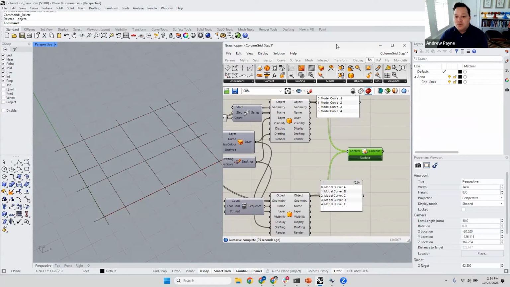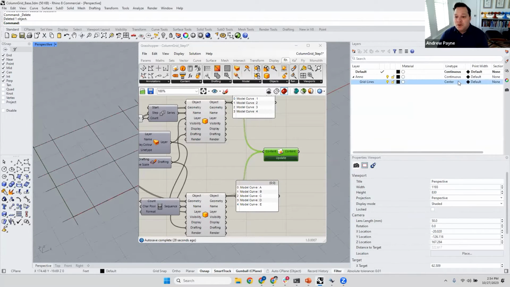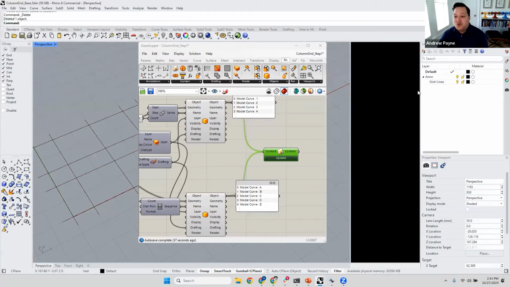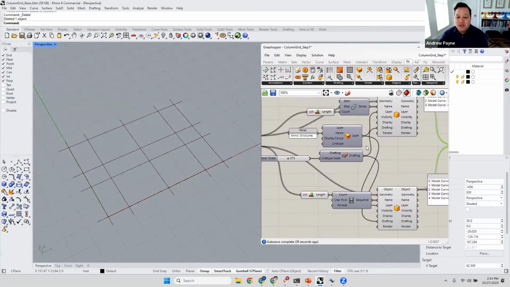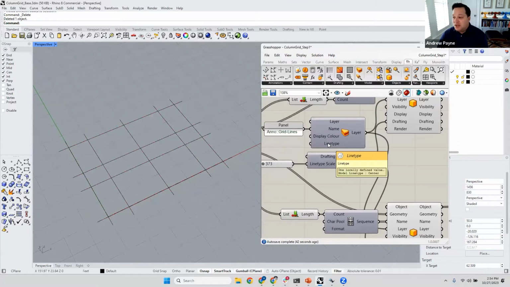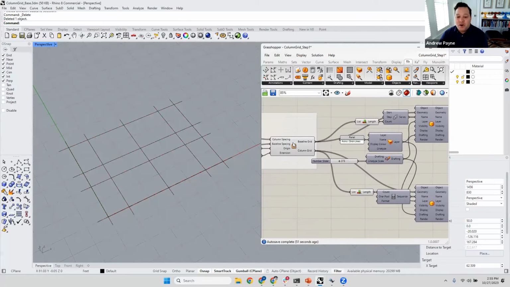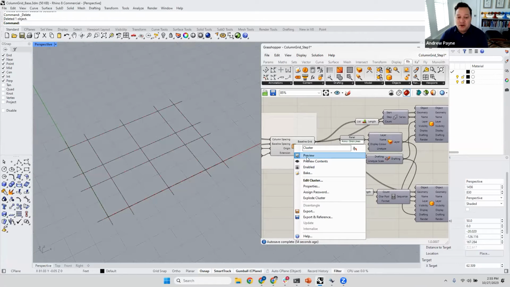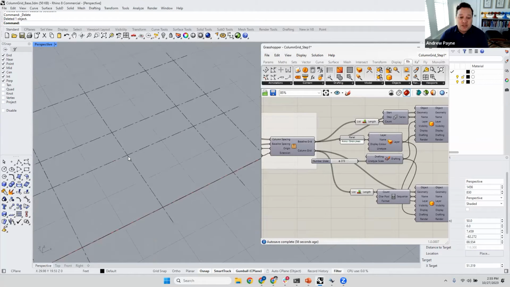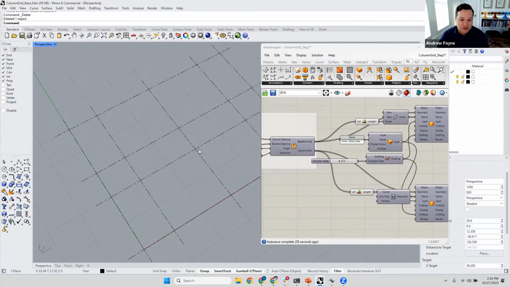Also, if I select grid lines, well, actually, I need to pull it out more. You can see the line type has been set to center, right? And so that was defined by those drafting attributes, or actually the layer settings, excuse me, because we set it to be center type here. The last thing I'm going to do is turn the preview off, and also turn the preview on our cluster off, because really what I'm interested in is seeing the center lines in our Rhino model.